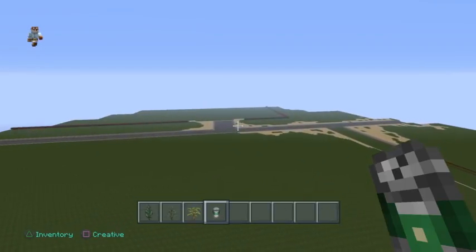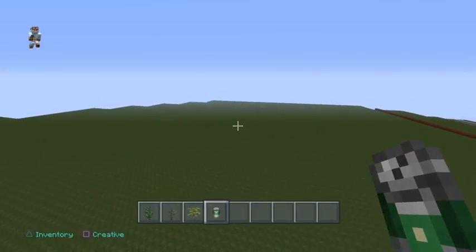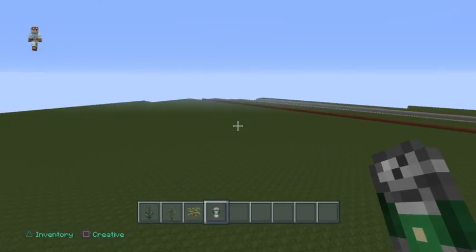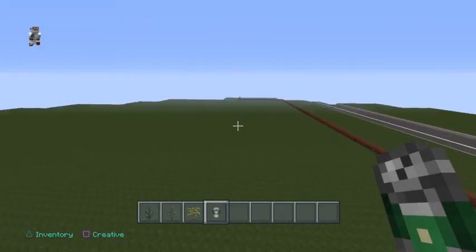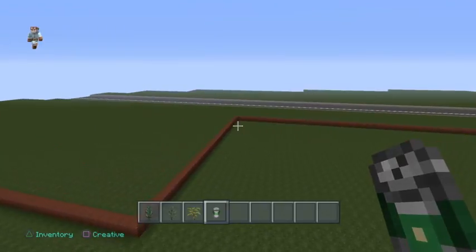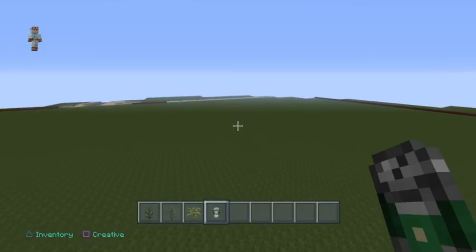And then the area right here is more of a storage area for the logging company. So there's going to be a lot of logs. But I've got in the framework for exactly how large it should be.